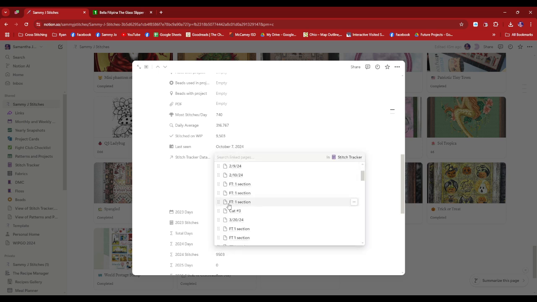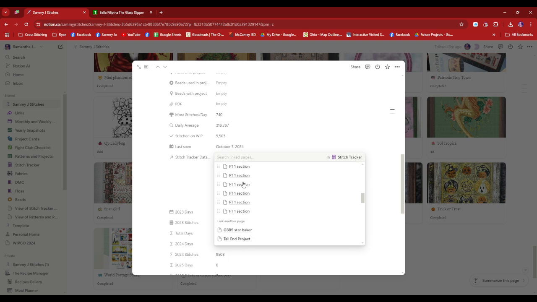But as the year went on, I realized that I liked having more information than that. It was one of my focus pieces, one section a month. Sometimes it takes me multiple days to get that one section done, which is why there are so many entries for it.